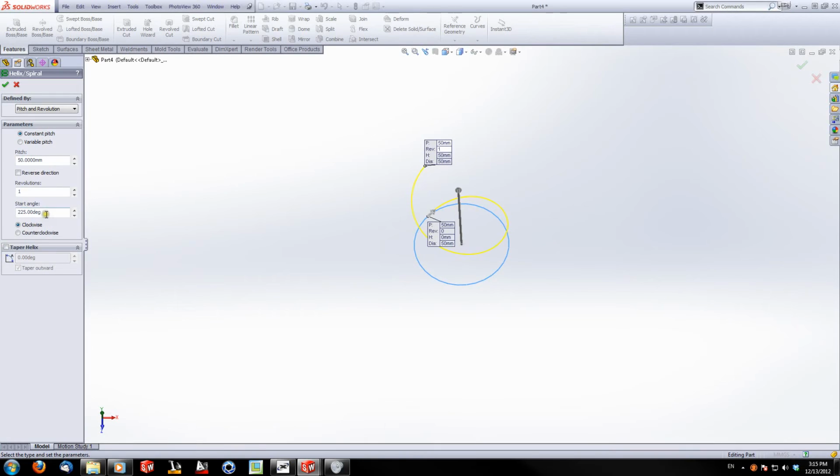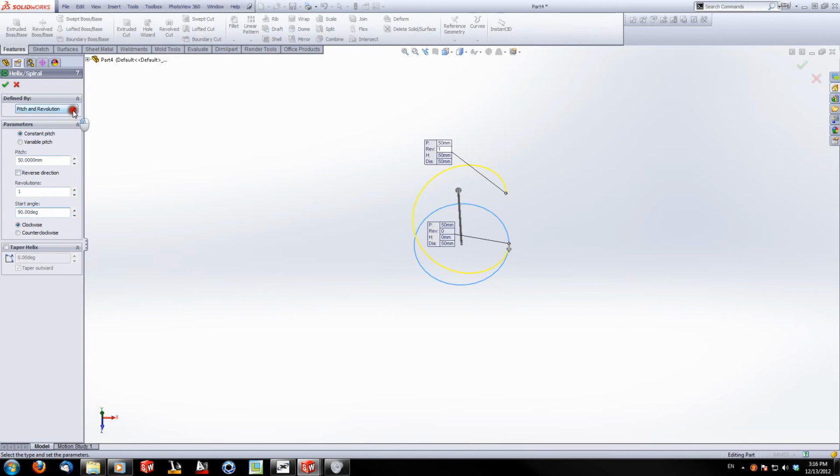And I don't know why SolidWorks defaults to weird angles like this, but if you want to be able to sketch a profile along your helix, it's easiest to have it at 90 degrees or 180 or 360 or 270, something that's going to be related to your front or your right or your top plane. When you're at 250 or something like that, you're going to have to draw a different plane in order to sketch on the end of your helix.